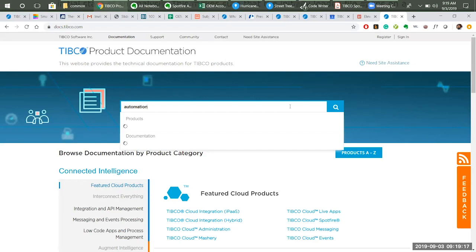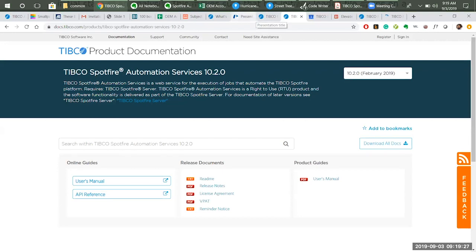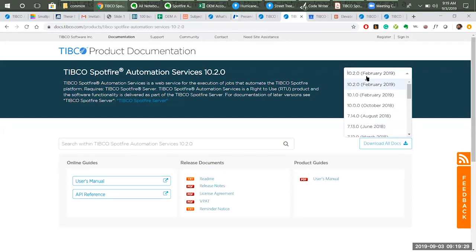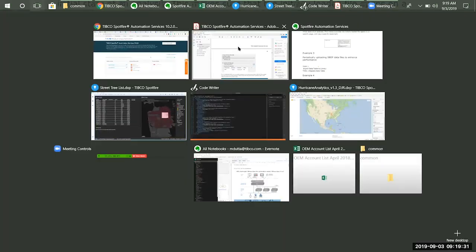So automation services should lead to specific results. While that is happening, I have cache results here as well. So this opens up. 10.2 is our latest documentation, so you're on the most current version.